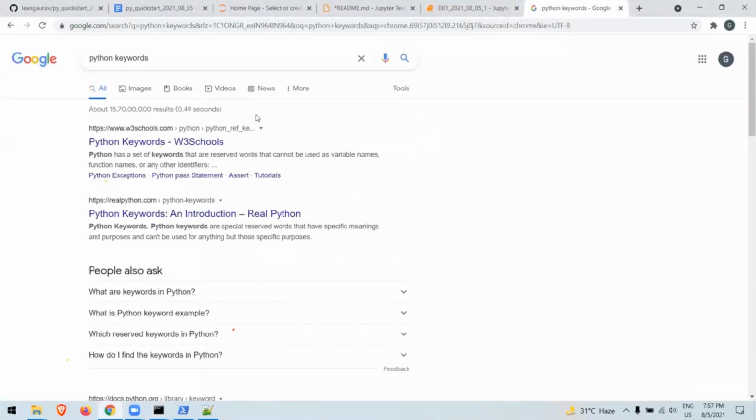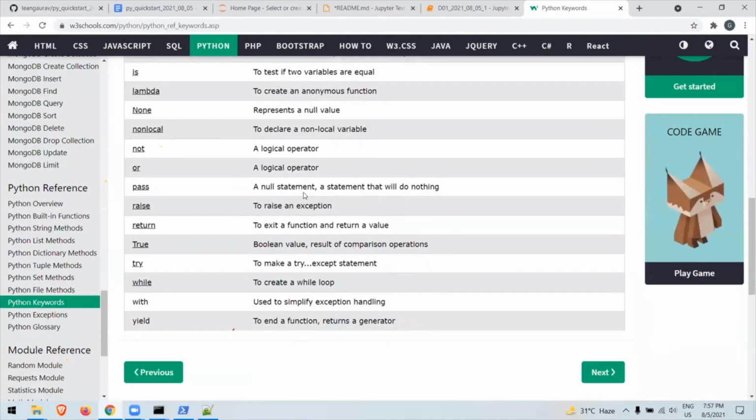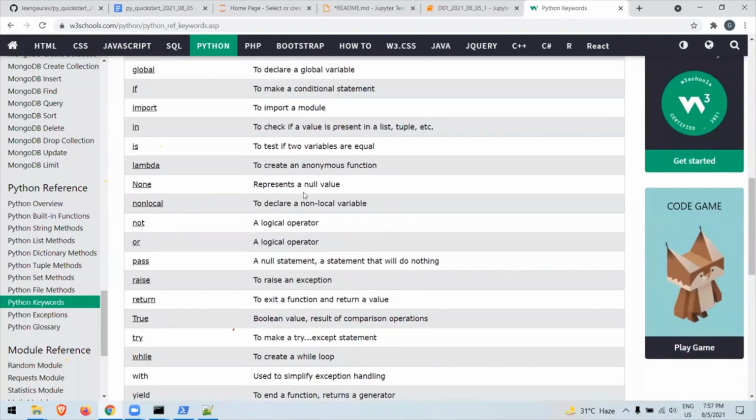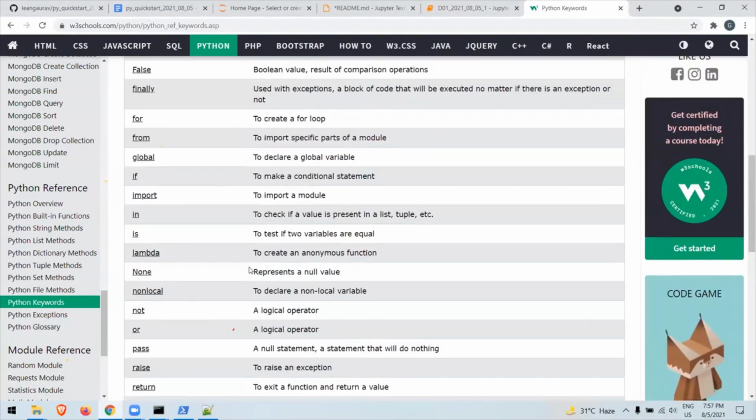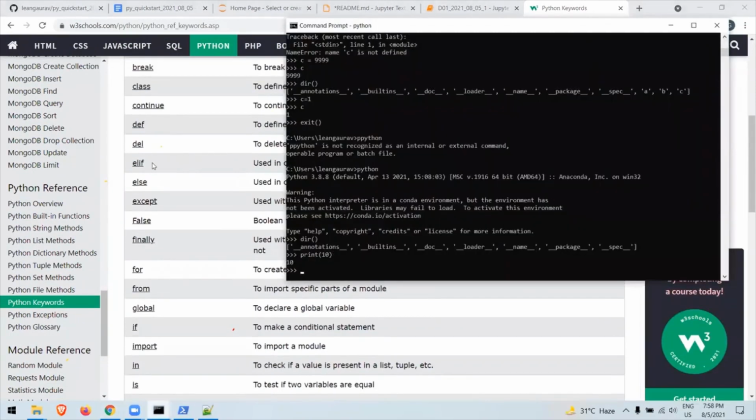Is it an identifier or a keyword? I think it is an identifier. It's an identifier, but where is it? I cannot see it, and it's not a keyword also. Trust me, it's not a keyword. If you want to cross check later, you can do that if you don't trust me, but it's not a keyword. Keywords are something that Python already knows, but I'm able to use print.